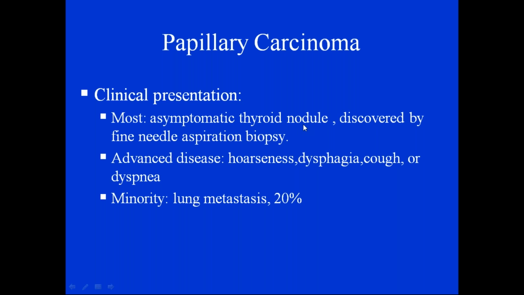The presentation is an asymptomatic thyroid nodule discovered by FNAC generally. Advanced disease will have hoarseness and dysphagia. Hoarseness is due to the involvement of thyroid cartilage. Dysphagia is due to the involvement of the esophagus. Cough or dyspnea will be seen there generally. And sometimes lung metastasis is also seen in papillary carcinoma.